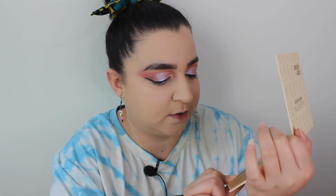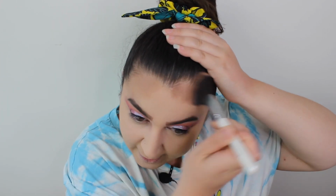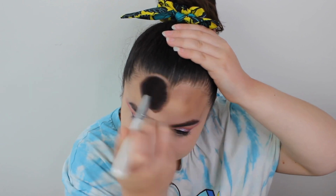Do you know what? Let's just try Chocolate Loco first. I feel like I've been using a lot of cream products lately that there's a lot of kickback in that, so probably use a light hand. I've forgotten how to use powder products. Yeah, that's definitely more of a contour than it is a bronzer, but I don't really contour. Wow. Let's blend that out. It is much better on my cheeks because I went in with a light hand.